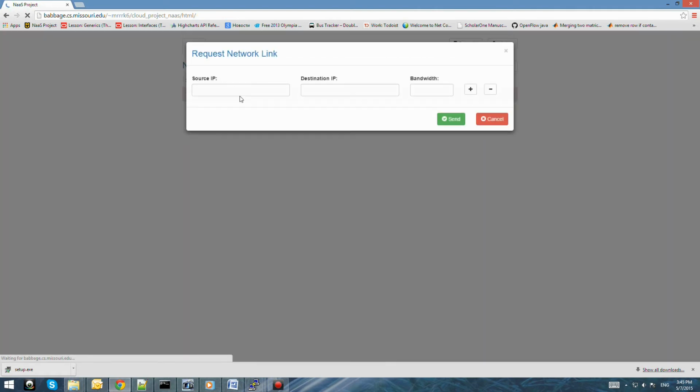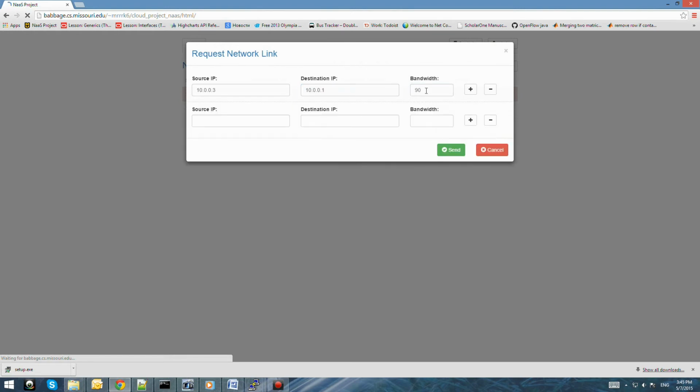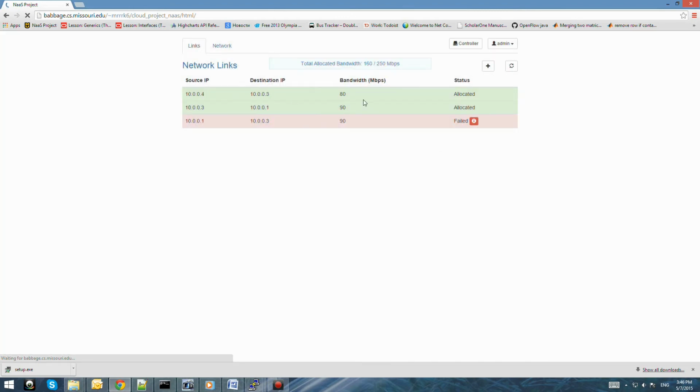So let's request required sockets from host 3 to host 1. We are going to send data, and we may specify bandwidth. From host 4 to host 3, we want, let's say, 80. We use different bandwidths here to show that we provide guaranteed quality of service without over-provisioning. So we want to provide 100 Mbps. Okay, now we see that both virtual links are allocated and we have a total, if we update it, 117 Mbps. And we requested 260.